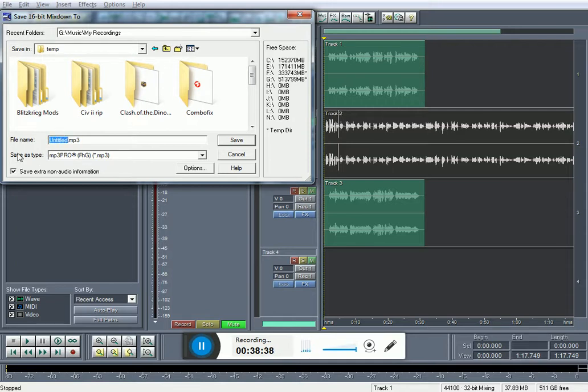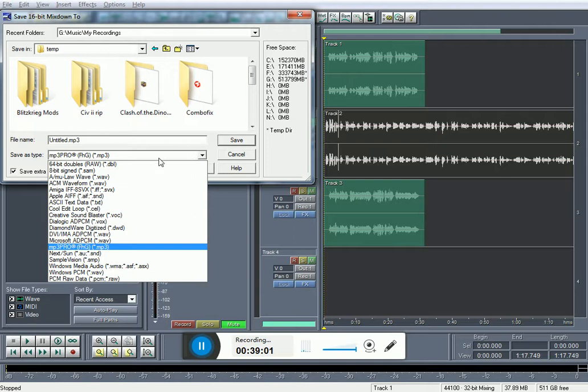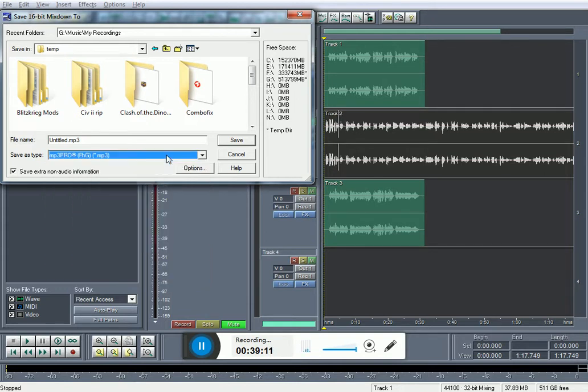By the way, if you look at save as type, it's set up as MP3 Pro. That's an MP3 file. That's the most common file that you'll hear audio files in. And by the way, when you're multi-tracking, you're creating audio files. You're not creating video files. They can come in various formats, including WAV and MP3 and VOC and goodness knows what else. But the most common file that we use these days is MP3.